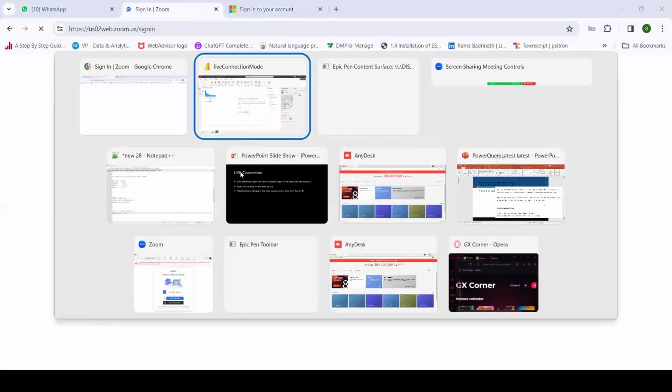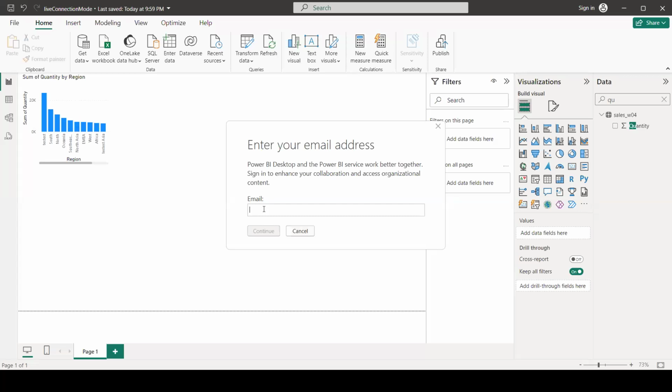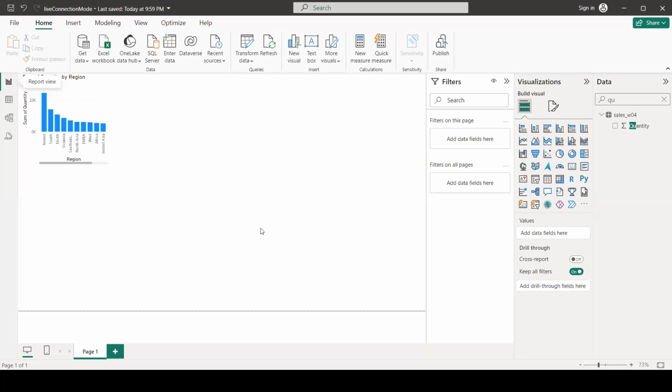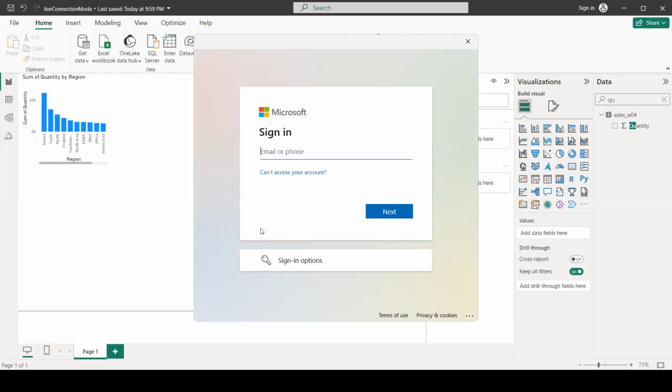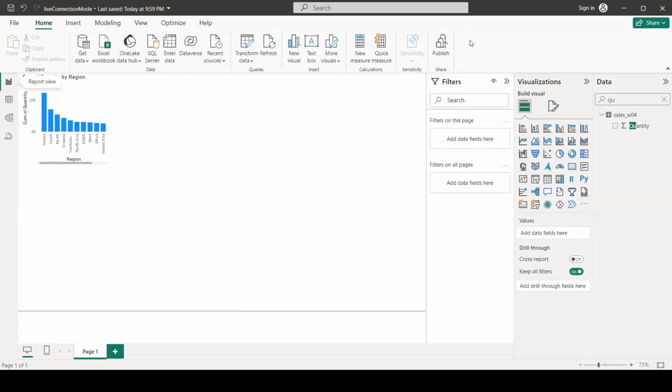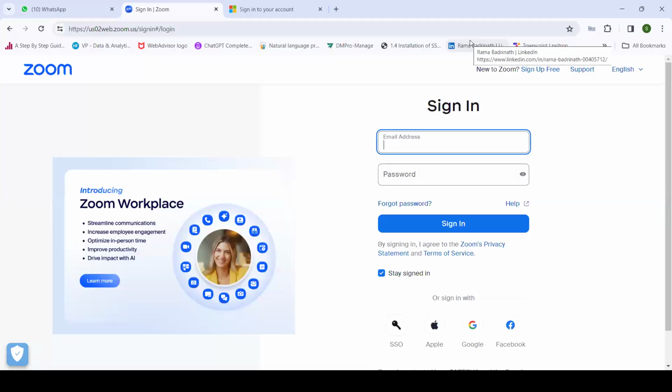So what will happen is, when you click on publish, it will ask you your email ID. Once you specify the email ID, for example, support at deepneuron.in, and continue, it will get connected to your Power BI Cloud Service. This report will get uploaded, right, on cloud. It will get published on cloud. For you people to understand, I use the term uploaded. So it will go and upload this one there. It will again ask the sign in username and password. I think our people changed it. I'll check with them. So the report will get published on cloud.